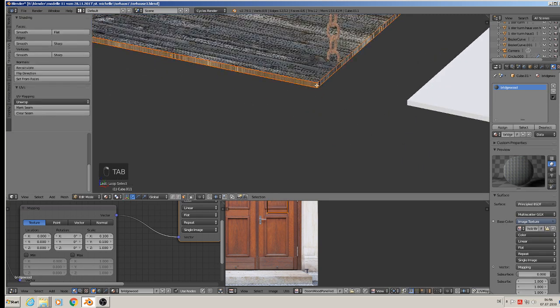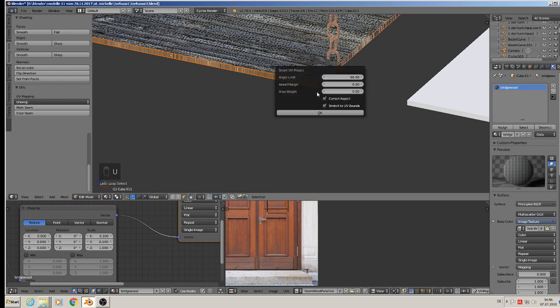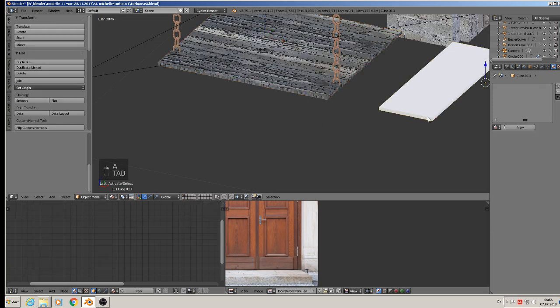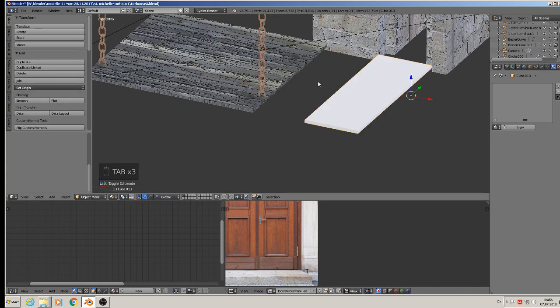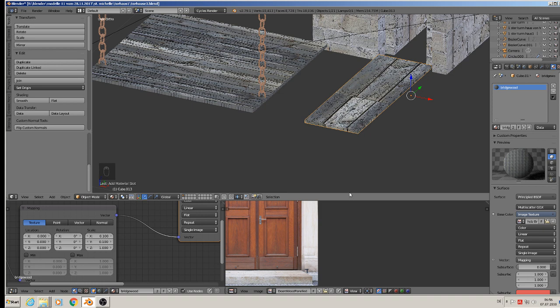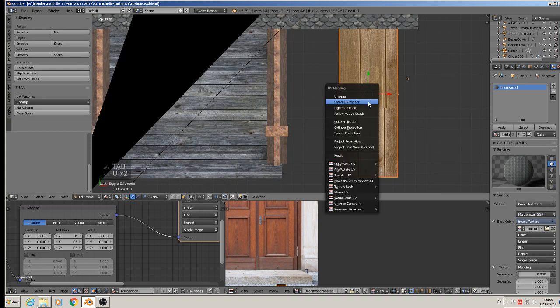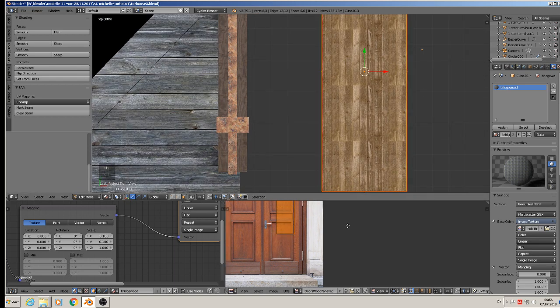Here the sides we have to unwrap other way, so unwrap Smart UV project. Then here we need the same, so we call it bridge something. So new bridge wood, and here we need this unwrap from U2 and have to scale them.